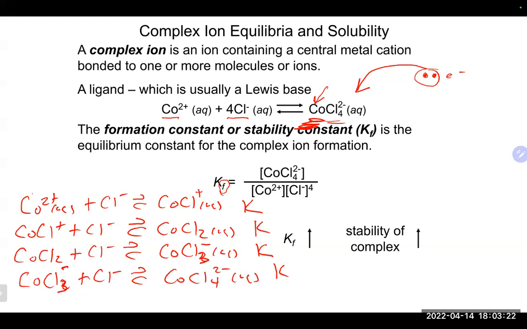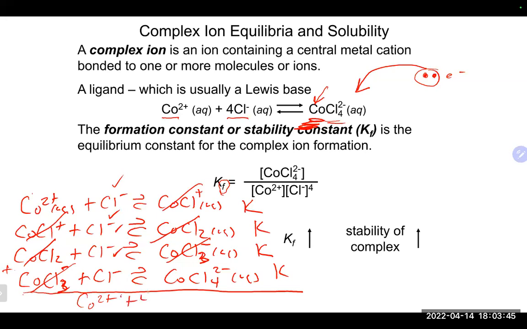Each one is sort of an equilibrium process that occurs, kind of like how the hydrogens come off one at a time. So it's very similar to that. That, by the way, is how we get the overall reaction there. We add these 4 guys together. This cancels, this cancels, this cancels, leaves us with the cobalt plus 1, 2, 3, 4 chlorides. Make my CoCl4.